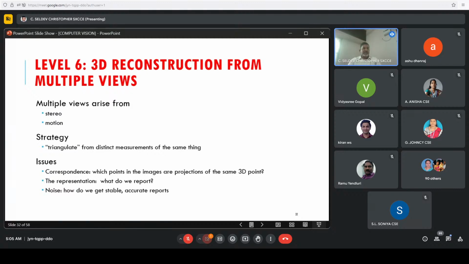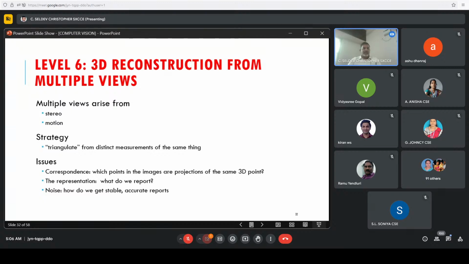The strategy means you have to triangulate from distinct measurements of the same object. If we have a chair, it will look like this from the front view, like that from the side view, and like that from the back view. All that must be known. From that, you know the general structure of the object, and from that only you will try to create the 3D.